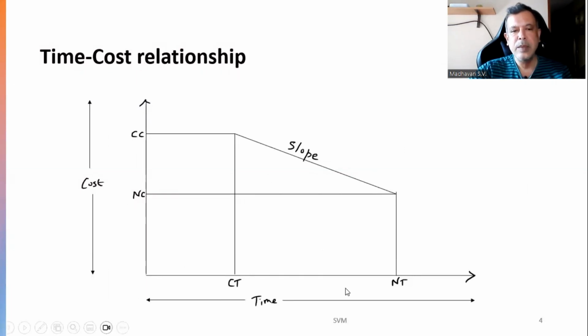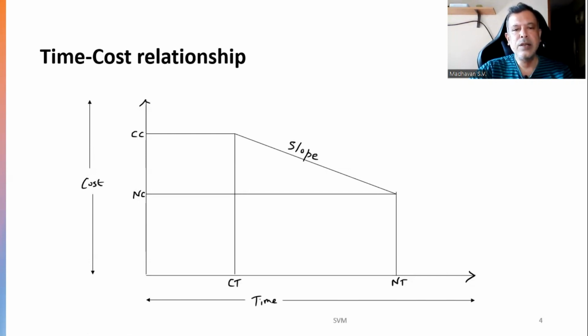On the X-axis we keep time and on the Y-axis we keep the cost. Since the crash time is lesser, it will come at the beginning itself. Normal time is more than the crash time, so it will come after that on the X-axis. Whereas on the Y-axis, normal cost is lesser and crash cost is more. So normal cost comes near 0 and crash cost exceeds your normal cost.